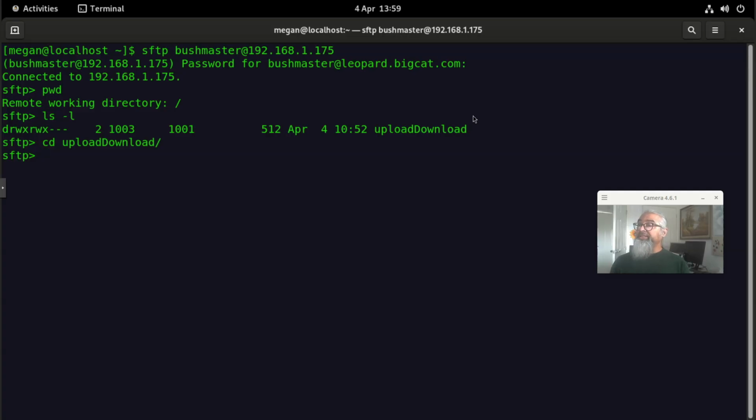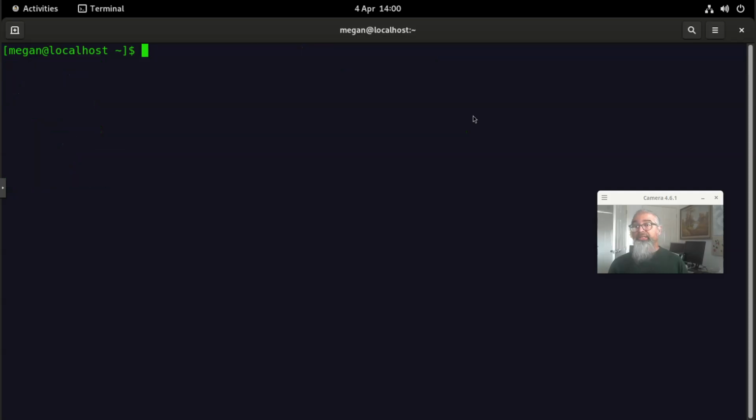If I put anything in there and shared this link, I've shared that IP address in a local area network, and people can access it. But we want to do that outside of the local area network so that people can actually access it. Not all people, just the people I like to share files with. So now if you do ls -l, you will not see any file because I have not put any file. So this tested just fine. We exit from there, clear the screen, and that's the local one.